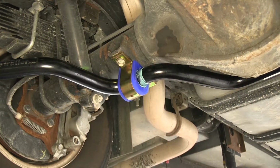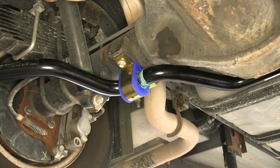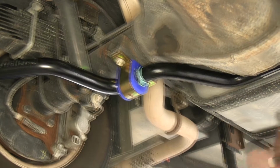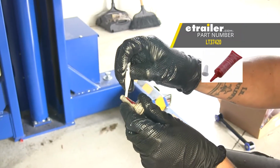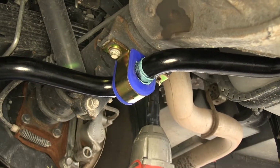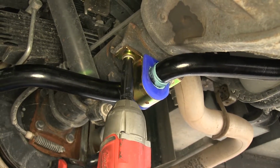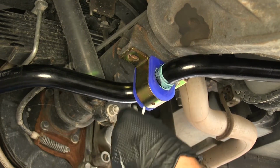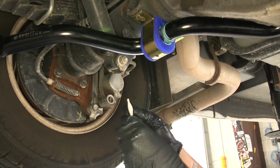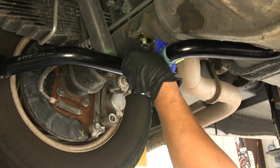So the easiest way to do that without having to redo everything is make sure that one of the bolts is snug. Then we're going to remove the other one. We can take our Loctite and put a little bit on the threads, and then put the bolt back in place. Then we can repeat that, making sure that one's snug, and remove the other one. Doing one bolt at a time definitely beats taking the entire bar down and trying to wrestle it back into place. And we'll repeat that same process for the other side.